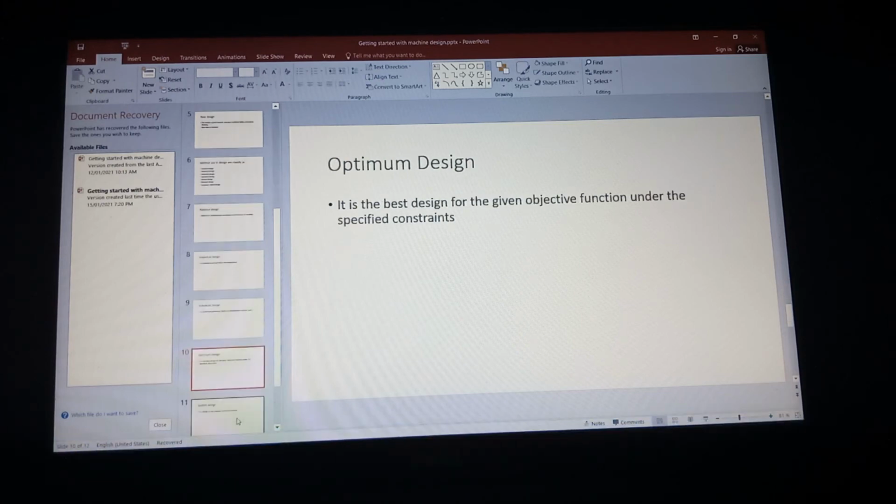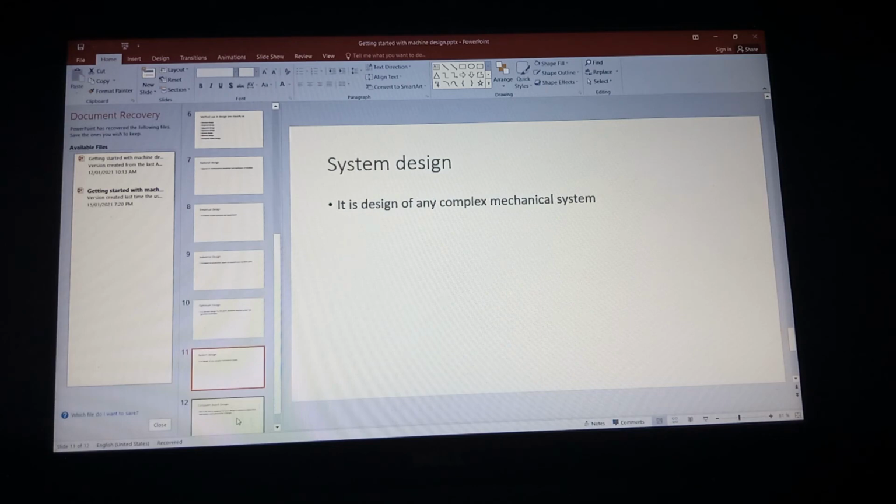Optimum design is the best design for a given objective, function, or specific constraint. That's the best solution a design can have. So let's go to the next one. System design. System design is of a complex mechanical system. Every design we'll be working on will be a complex design, which is also a system design. I say that because it is possible to have a design of one part, but majorly we have a design of several parts. When we assemble several parts, a system is formed. When we have a part that performs a function, another part that does another function, and we assemble them together, it gives us a unit. The unit we arrive at is what we can call the system. We'll be working on several system designs as time goes on in our SolidWorks tutorial.